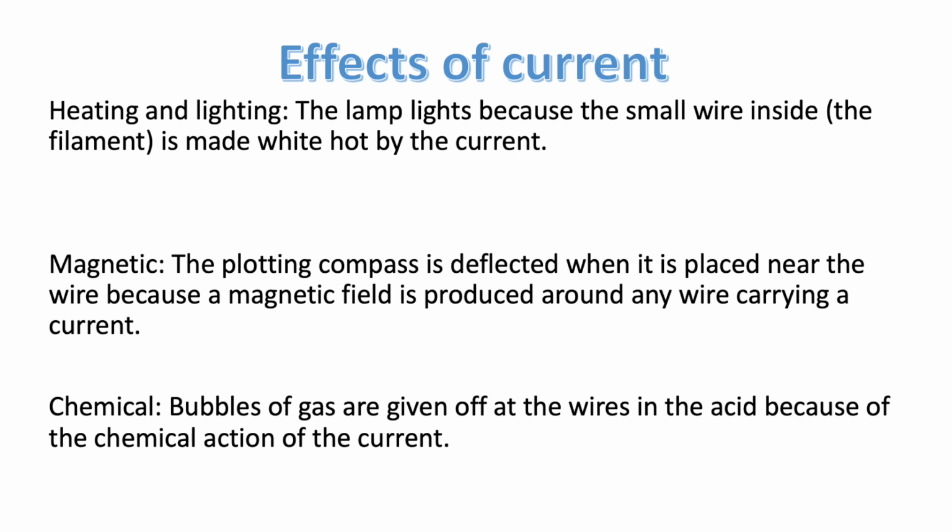Now, if you keep a magnetic compass near a current carrying wire, we can see a deflection happening in the magnetic needle because electric current can interfere with the magnetic field. When we charge a battery, for example, if you charge our laptop or mobile phone, electrical energy is converted into chemical energy of the battery.